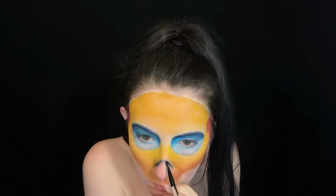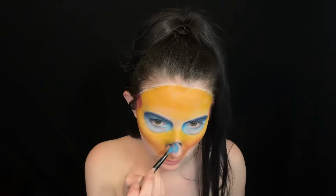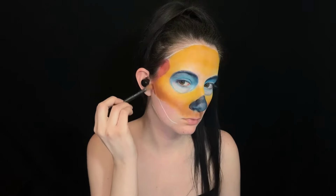And I definitely should have filled in the darker blue areas before I did the yellow. There was a significant amount of fallout. I wasn't exactly sure what colors I wanted to use for this, but if I had known this prior, I would have done the blue first.